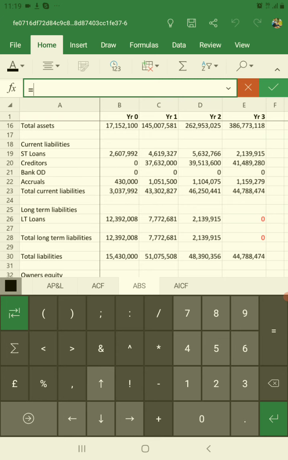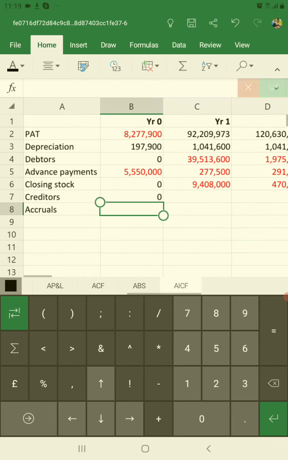So creditors here, we start with, for year zero, click on year 0 and then minus 0, because previous is 0. So we press enter.